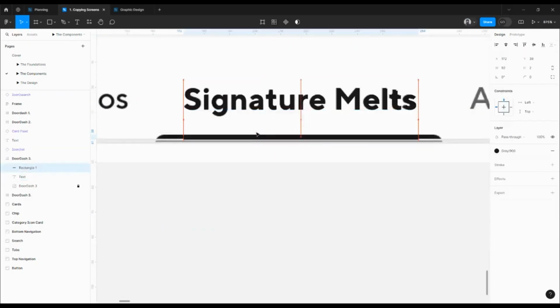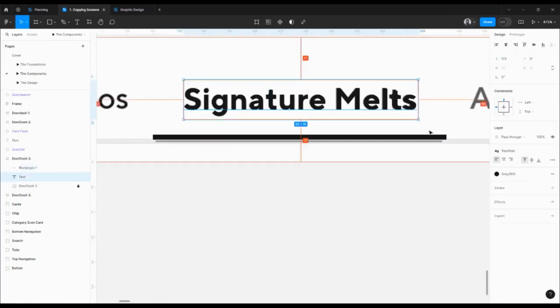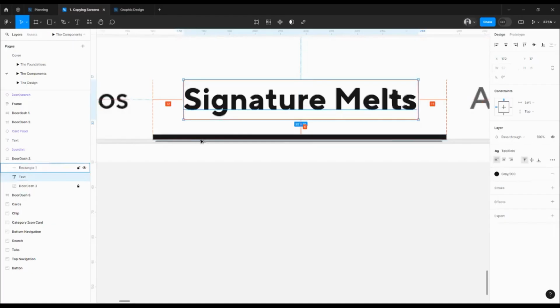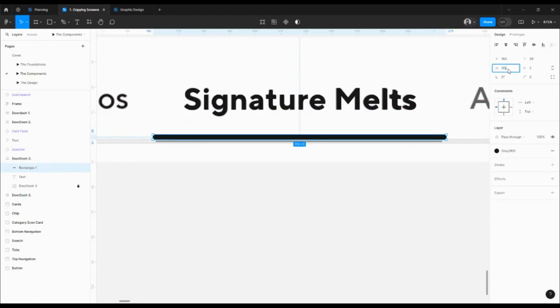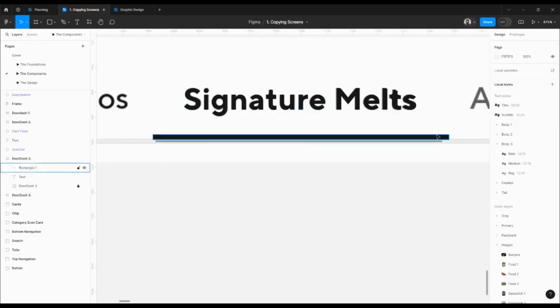So definitely not 2, we need 4. And I'm gonna push it 1, 2, 3, 4, 12 points in that direction, and then add 12 more points in this direction, so on both sides this is 12, 12. This has 12 padding.